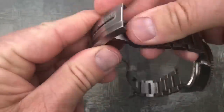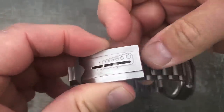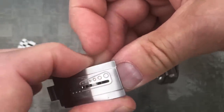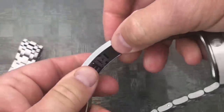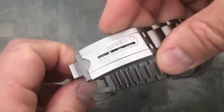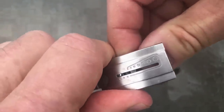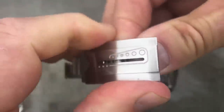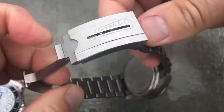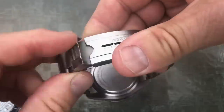And yet it is still adjustable by pulling down a little bit here on this part of the bracelet and then moving it up or back. Now, if we get it beyond this third position, you see those little dots there. What that's telling you is you're getting into the spring-loaded position. See those springs? They will just automatically allow the bracelet to expand and contract along with your wrist. Super handy. I usually leave it in either the second or third position or all the way out so that it can expand and adjust. This is really helpful if you're going in and out of air conditioning on a constant basis. It has ceramic ball bearings for the closure, and it is super secure.